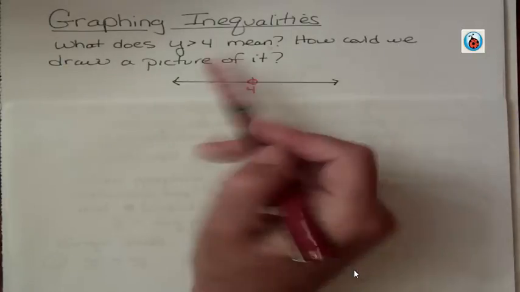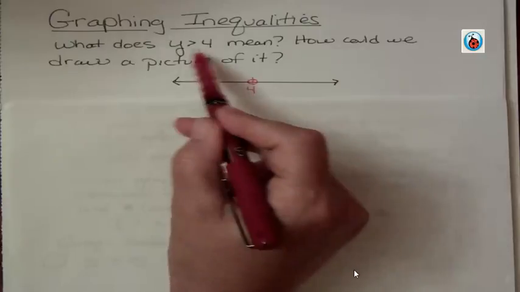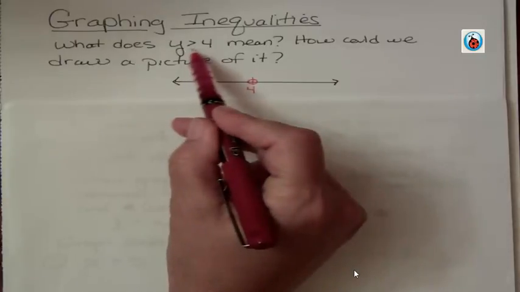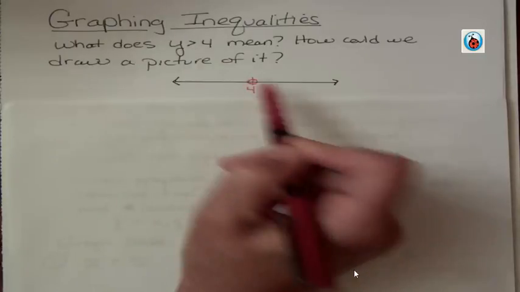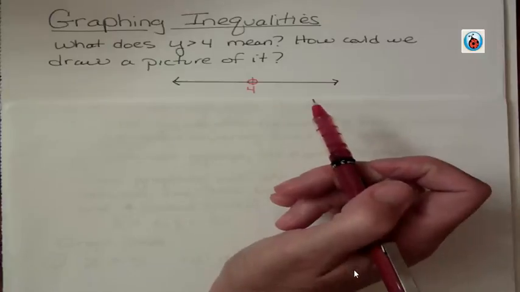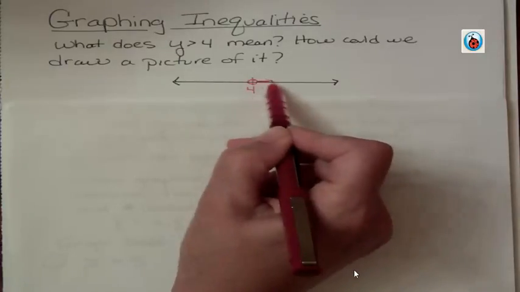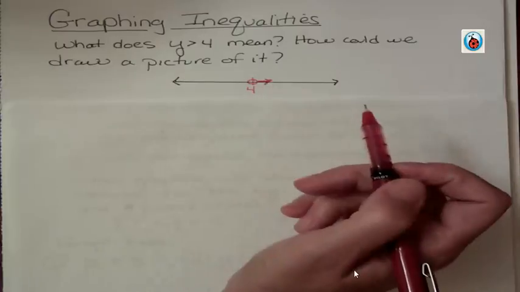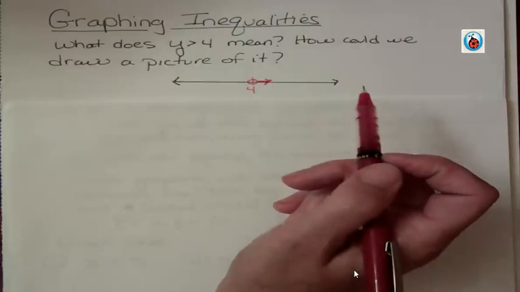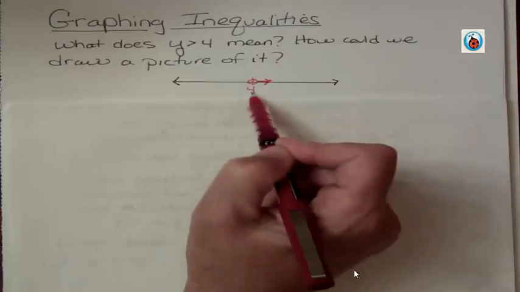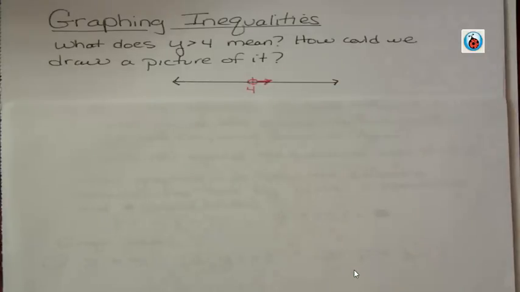And since we're dealing with 4, we're going to give it a coordinate system. I'm going to leave an open circle there. And then Y is anything, because Y isn't exactly 4. There's no equal to part there. So when you put an open circle, that means that we're not including 4, but it's a good starting point. And then we're going to go to the right. You don't have to shade a whole way, but enough to show that it's anything from 4 or to the right on the number line, 4 or greater.